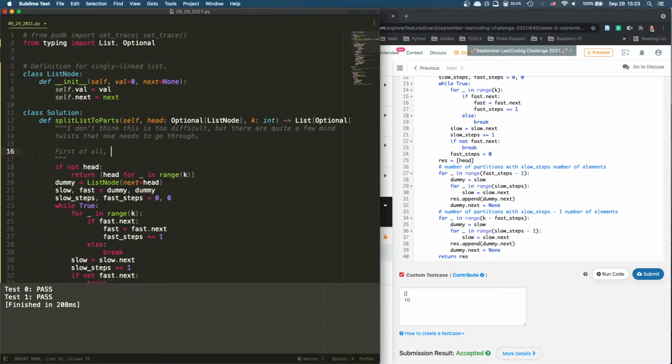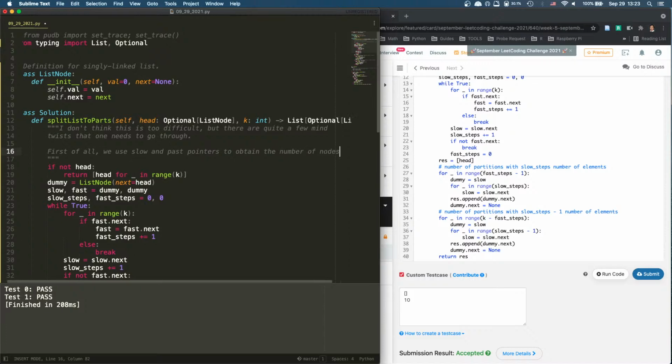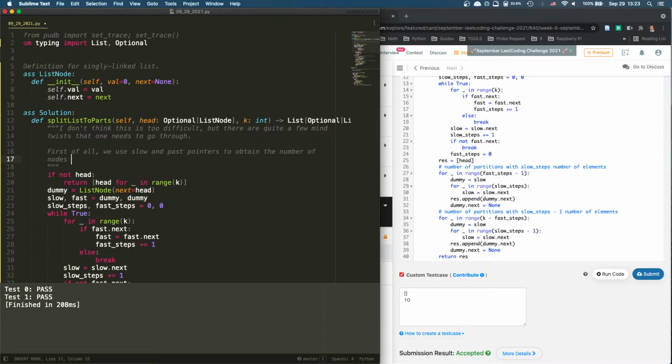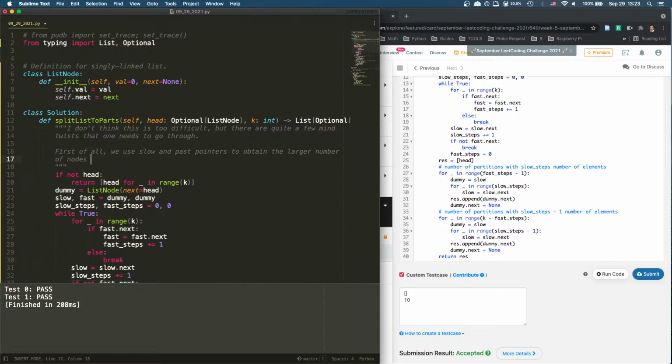First of all, we use slow and fast pointers to obtain the number of nodes, the larger number of nodes in the partition, and the number of large partitions.